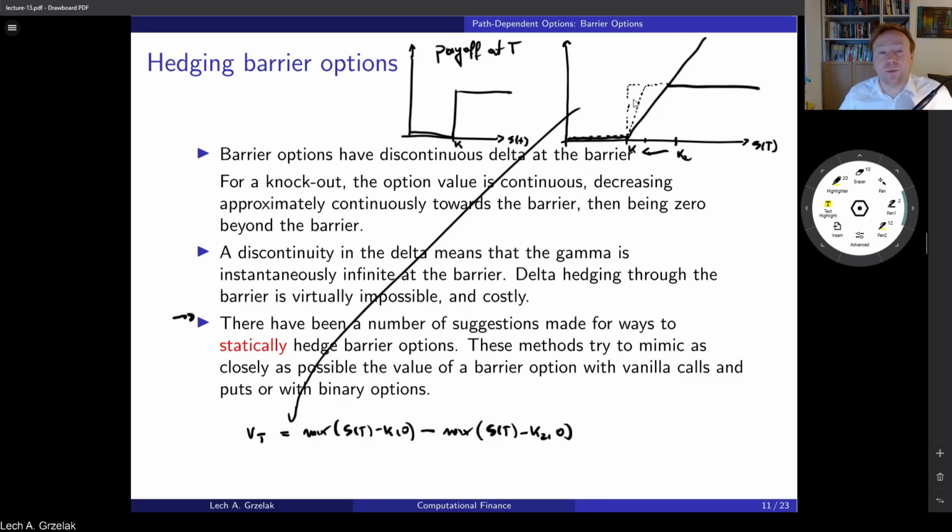Of course, if you have to perform this kind of approximation, depending on liquidity, it can happen that you don't have enough strikes to use this replication. In practice, you could say that you sell this derivative only if you're able to hedge it with market-existing instruments. Otherwise, you're not going to hedge it.